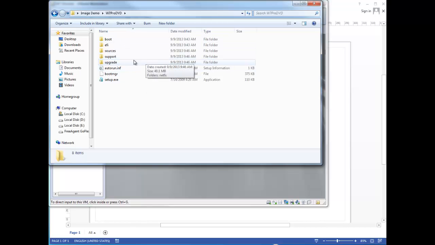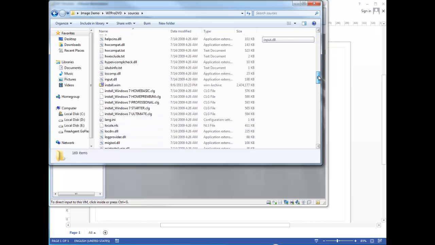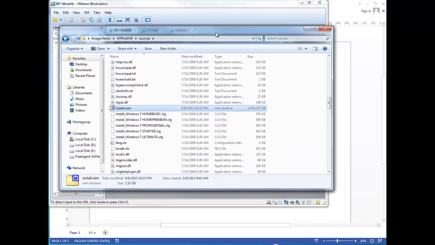And then what I had to do was find the install.wim file. That's the standard one that ships with the Windows 7 DVD, and I replaced it with ours. So I would take our imagedemo.wim file, rename it install.wim, and just copy it into the sources folder here. So at this point I have the Windows 7 Professional DVD. Everything is the same except one thing. I've replaced Microsoft's WIM file with my WIM file. And my WIM file has a Windows 7 machine on it, but it's also configured with some additional applications and user accounts and that type of thing.